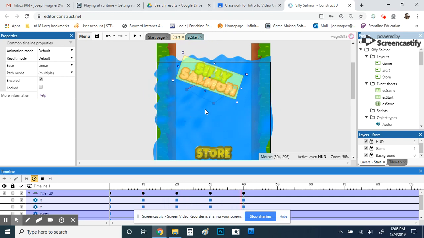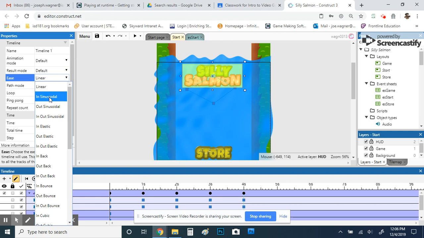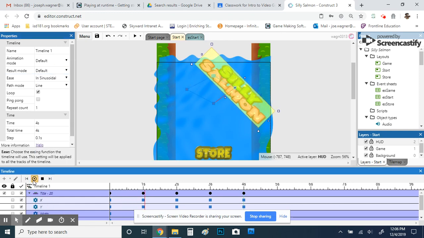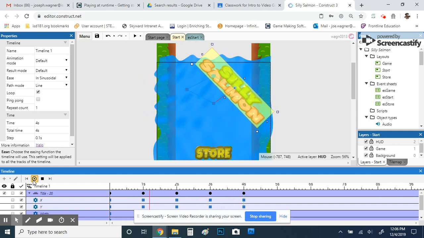Now, there are different animation options for this. So I can pause this. If I click on timeline here at the top, there's something called an ease mode. The ease mode is the type of movement. Right now it's on linear, so it's just gradually growing and shrinking and moving based on what I put in for my keyframes. But you can change this. So let's say I pick this one, and then I can preview it. You'll see the movement style will be different. It's flowing a little bit differently.